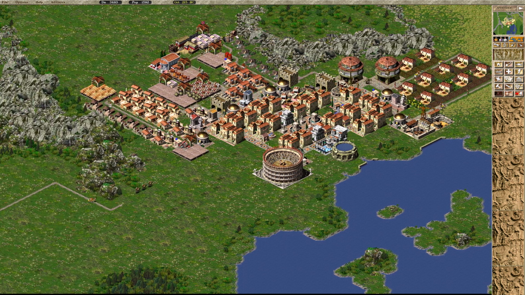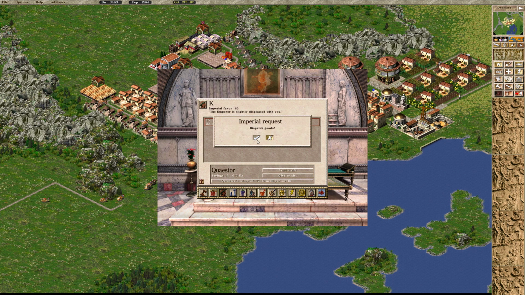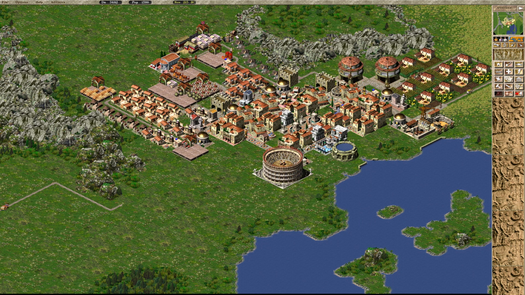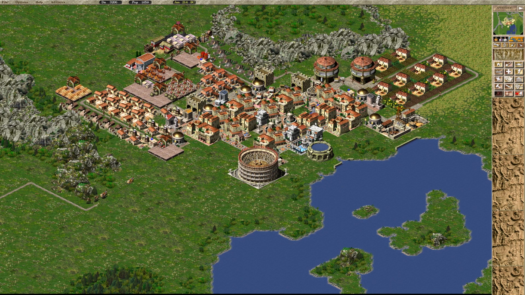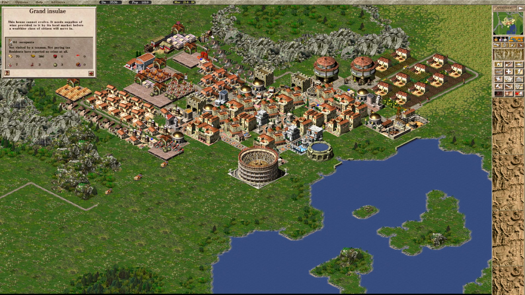Okay, so we have more entertainment and oh, the first request from Caesar. That's beautiful. Oh, will you look at that? And our buildings are evolving to grand insulates. Some of them are going to expand too. Okay, you will have it. Let's make them room. So there you go. These guys, wine, they are large insulates.